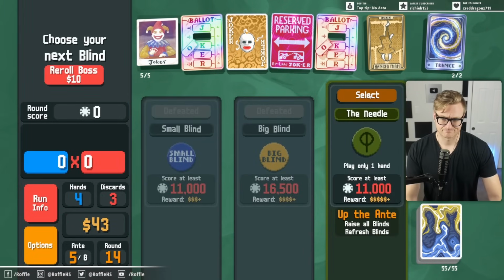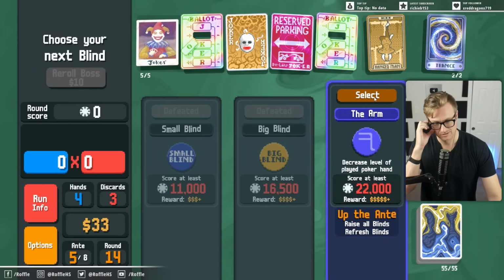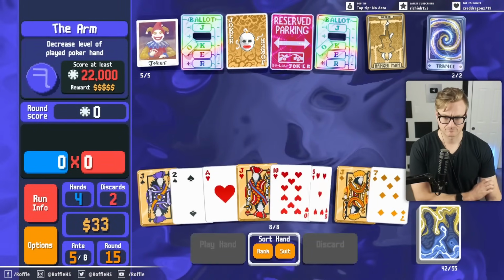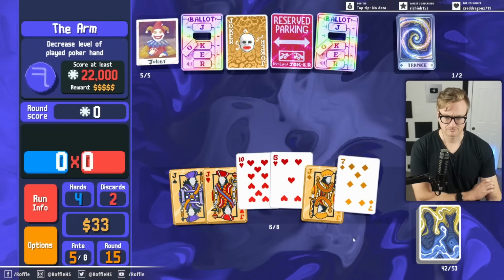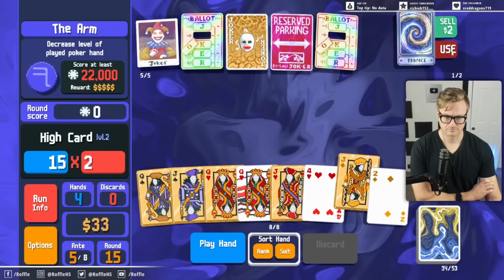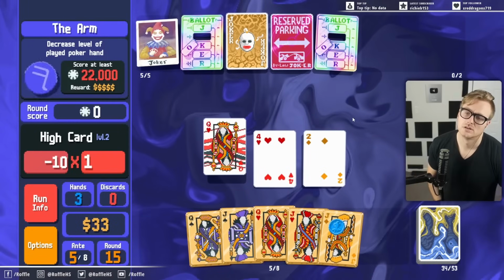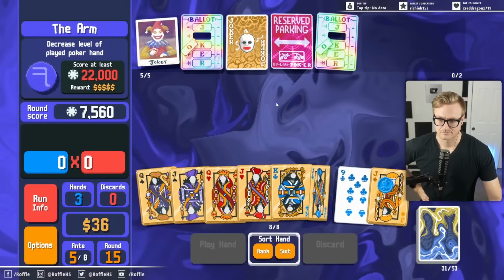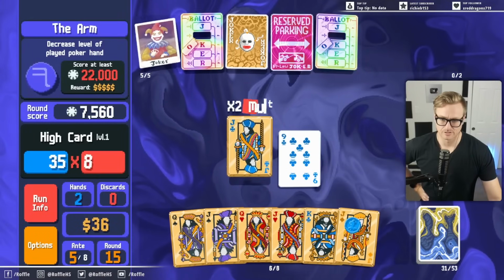All right. I could also just re-roll it if I'm that worried about it. That's a bummer. Ace and two are pretty far from face cards. So we're just losing our one level on high card. Which is a bummer. But we do get it back from the blue seal.